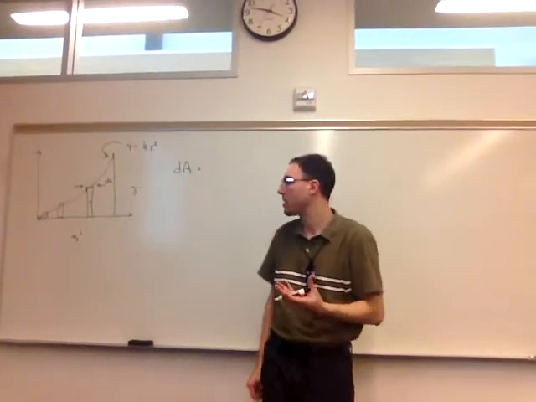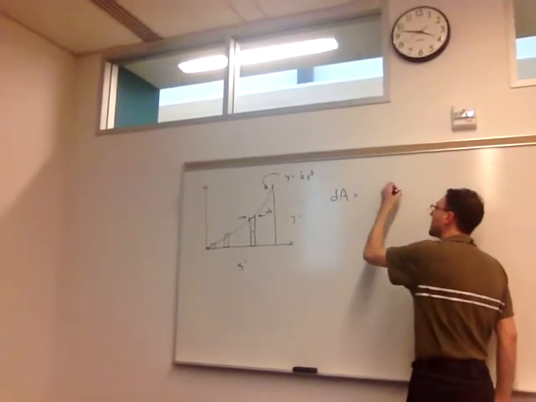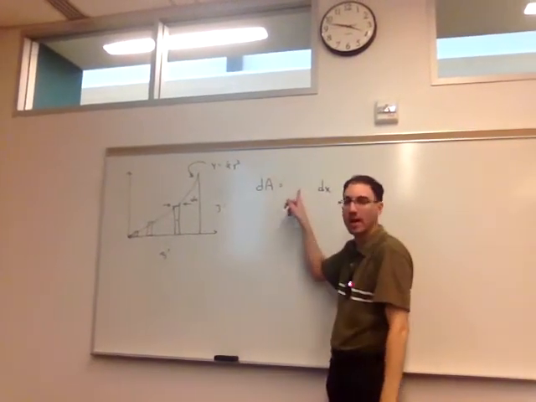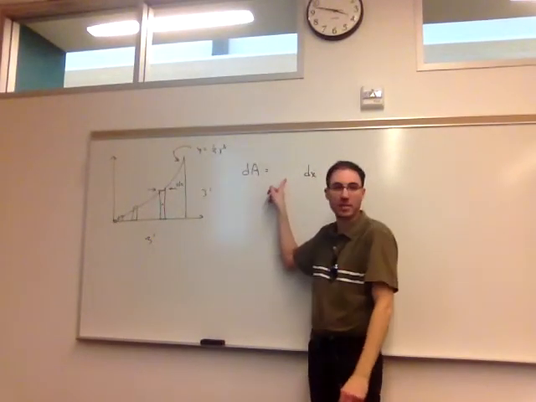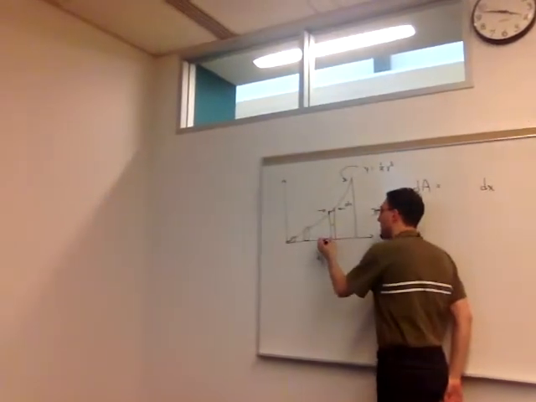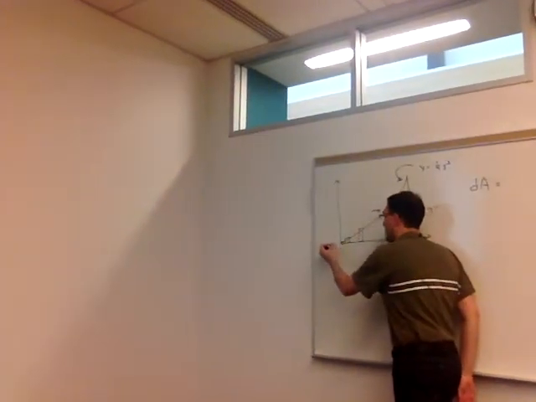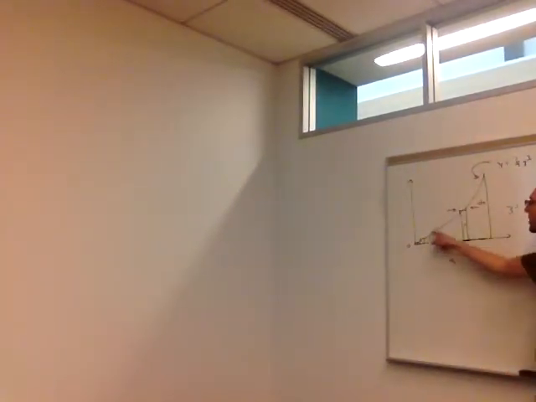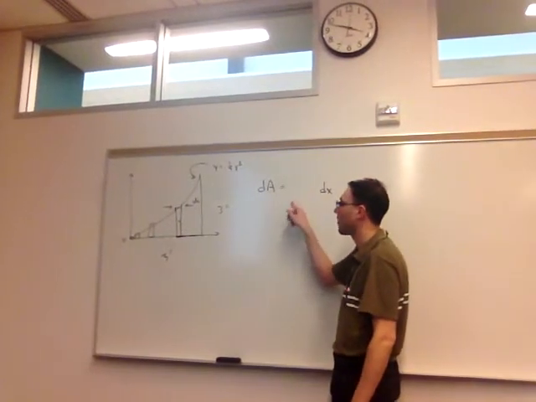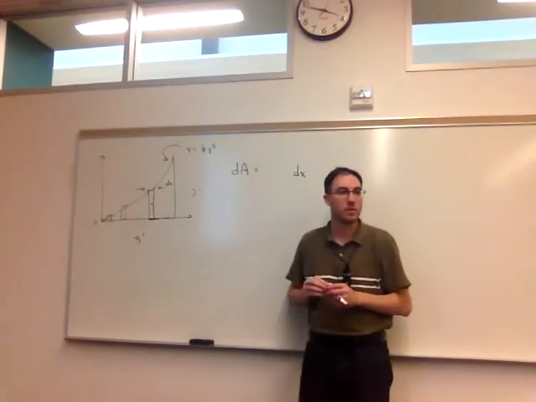So the area of a rectangle is going to be its length times its width. So each one has a width of dx. So the equation we write here has to be true for any of the rectangles that we have. So if we see how these rectangles are oriented, every one has its base at 0. However, the height of each rectangle is different. So what can we put in here for the height of every rectangle to put into this function?